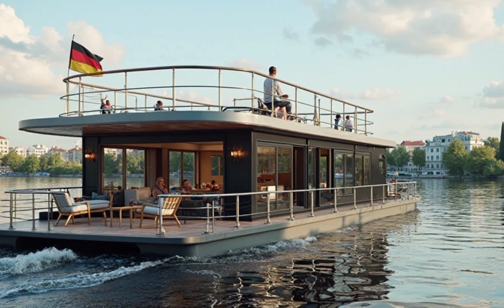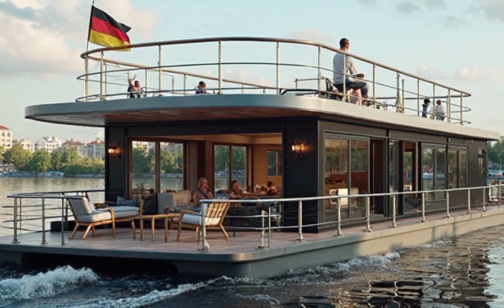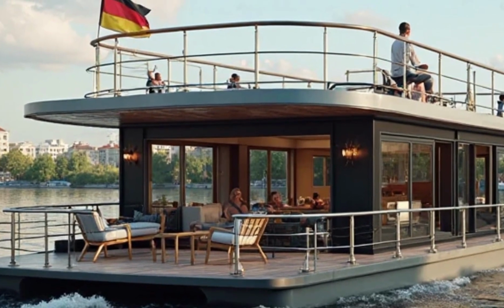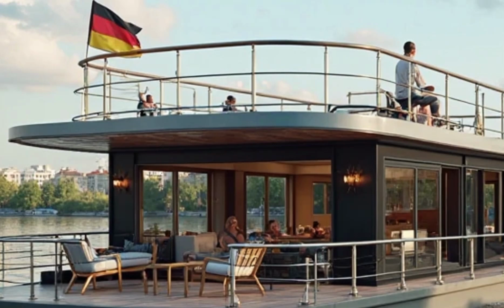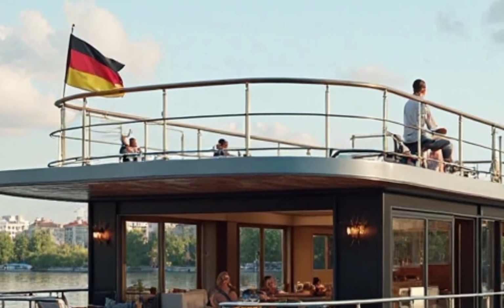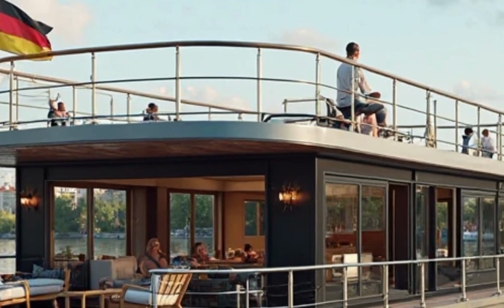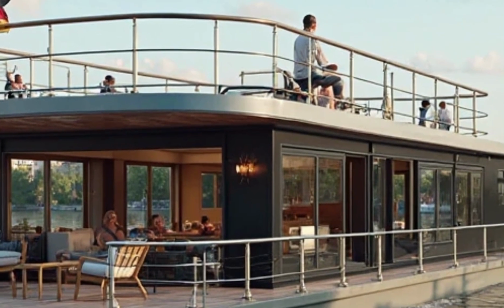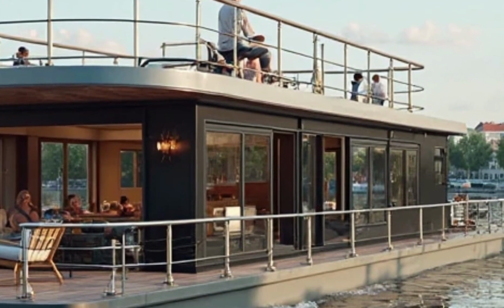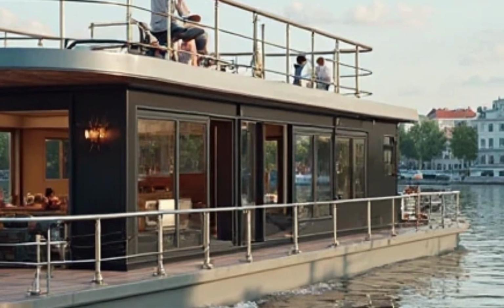Bedrooms vary by model, with options for 1 to 4 sleeping areas, each benefiting from large windows that bring in natural light and scenic views. Comfort is enhanced with air conditioning, electric heat, and even heated floors in some versions, while a 2 kilowatt split system and photovoltaic panels keep energy use efficient. The attention to detail extends to customizable furniture and lighting, allowing you to tailor the space to your taste. Whether you're relaxing after a day on the water or hosting friends, the interior feels inviting and practical.